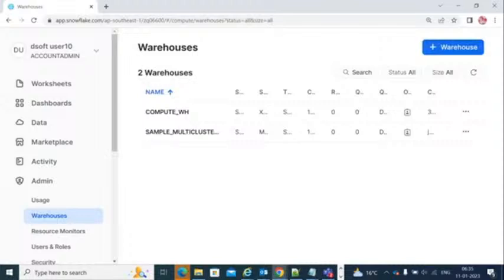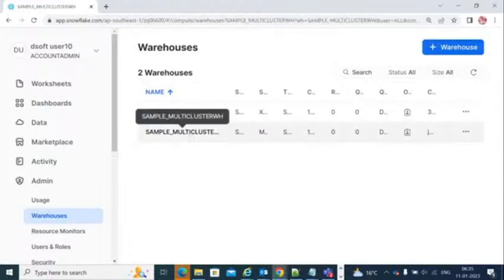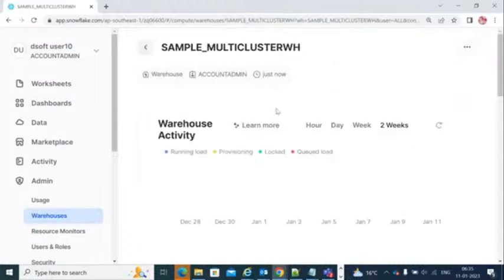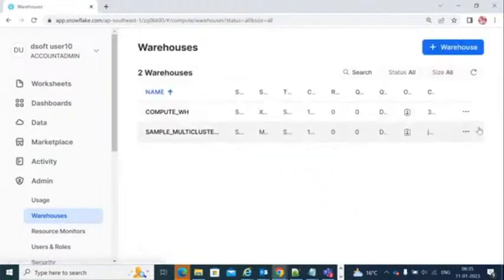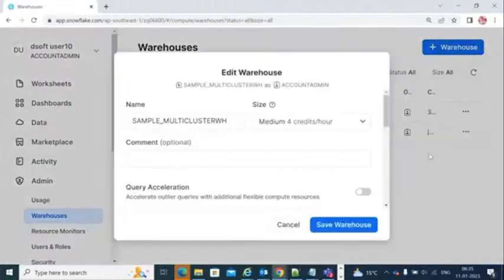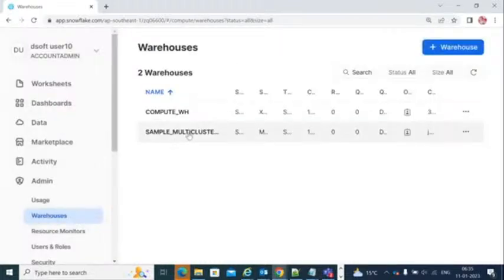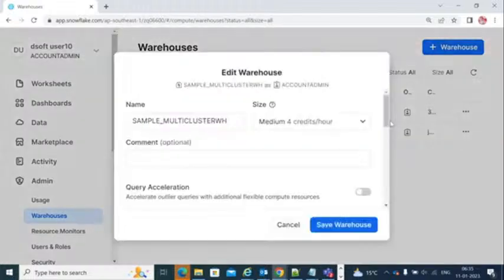See, I have created this multi-cluster warehouse. Fine. You are able to see the sample multi-cluster warehouse, right? Just now I have created the sample multi-cluster warehouse with these details. What are the details I have given?